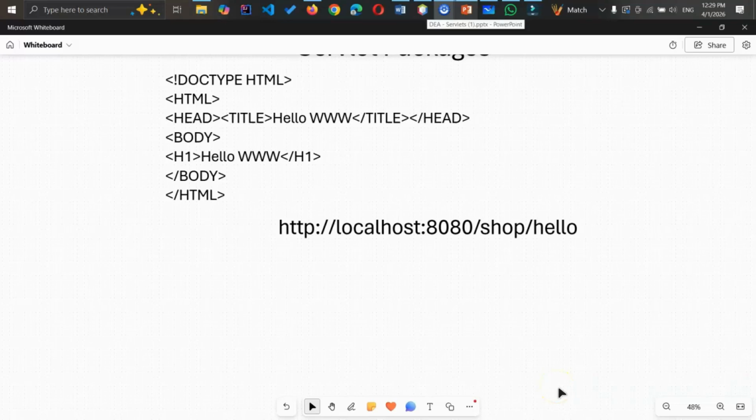If I build a full website, how do I move it to another server? That's why we use something called a WAR file. A WAR file is just a zip file that contains your entire web application. All your HTML, servlets, JSP, and configs are packed into one file. We have three purposes of web applications.